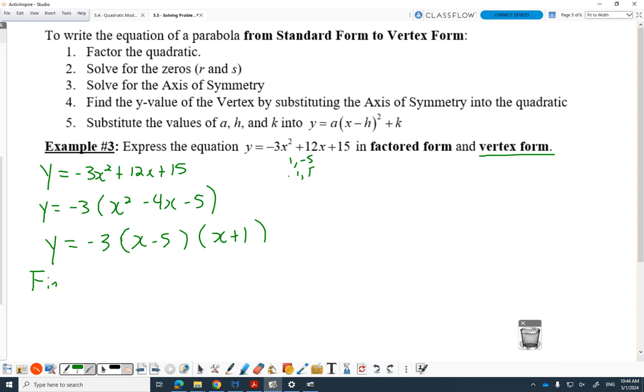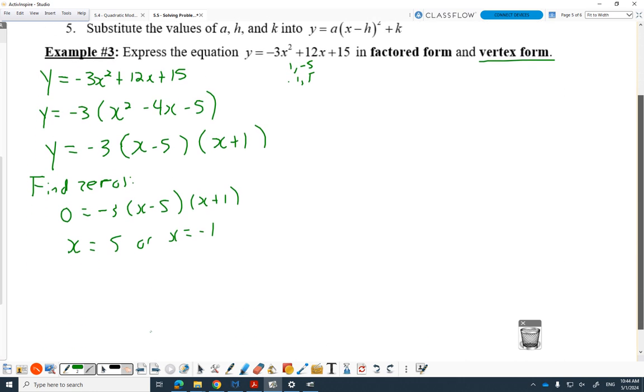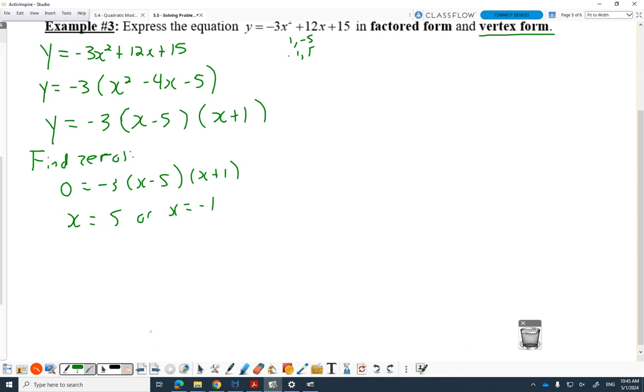Which again, you might be like, I don't know if this is going to work. I don't see the whole plan. Maybe some of you are peeking at the plan up above. Maybe you're better than I give you credit for, and you can read that and go, I know exactly what's going to happen here. And I get the zeros, x equals 5 or x equals -1. Well, I'm learning lots of things about this quadratic or this parabola. I'm not yet ready to do vertex form.